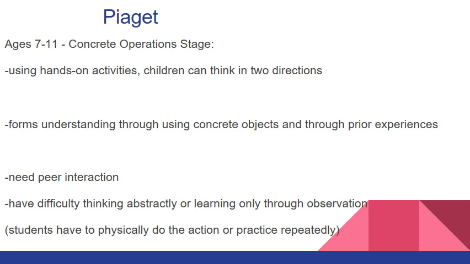One thing to note, though, is that students from ages 7 to 11 in the concrete operation stage will often have difficulty thinking abstractly or learning only through observation. They need to actually physically perform the activity, receive regular modeling from the teacher, and practice the activity with the teacher's support.